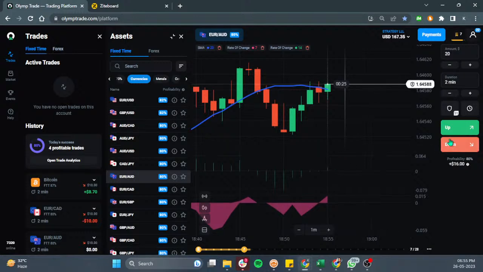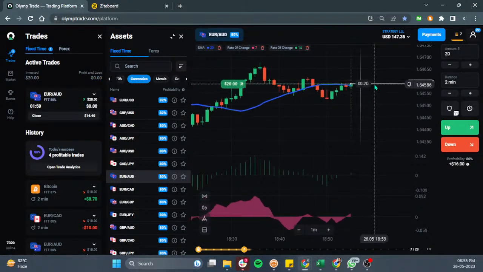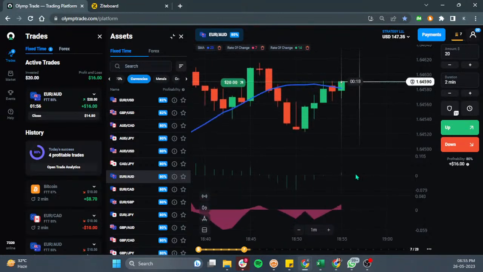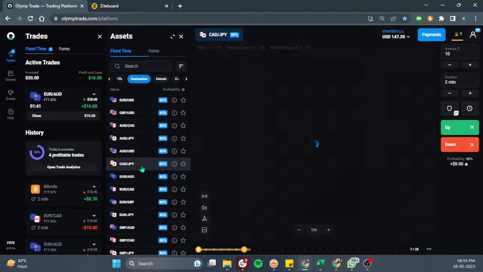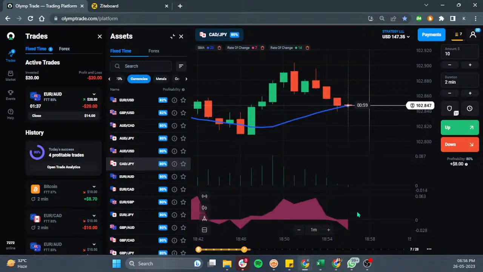Okay, we have a crossing. As of now, things are in our favor because this is the upper direction. Let's see how this trade goes. Since I've opened a trade of 20 USD now to recover this loss, I am back again to 10 USDT. Okay, we have a chance over here too. Let's see.